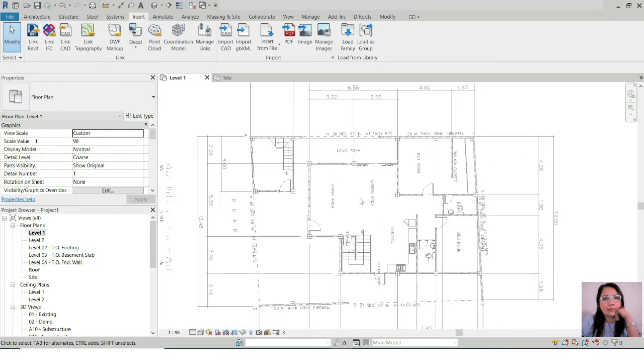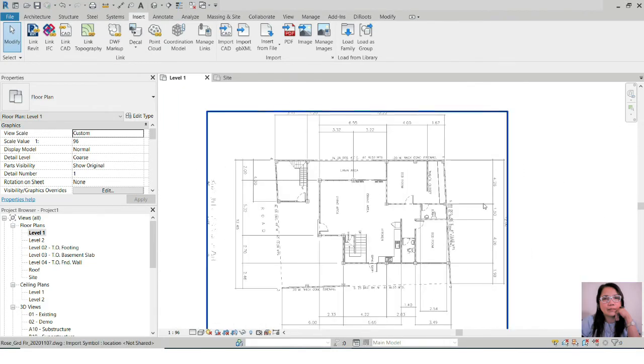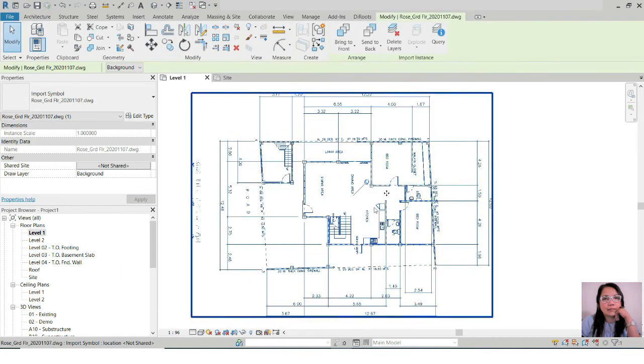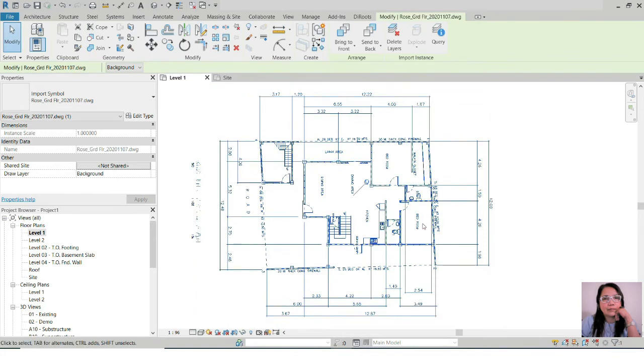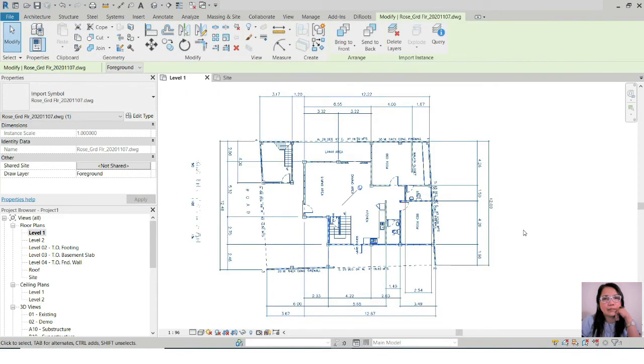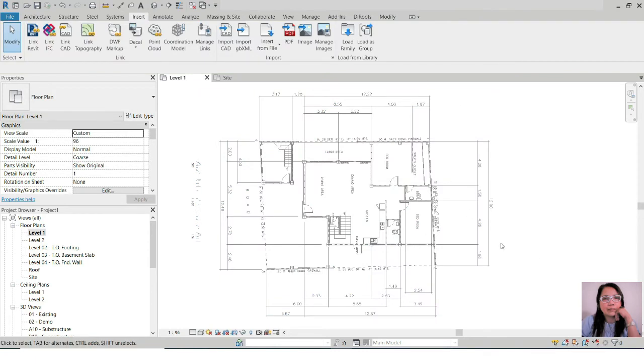So, whenever i-pick nyo yung thick or thin layer, permanent siya. Naka-thin layer yung base drawing ninyo. Unya, mauni na siya inyong gamiton ig mag-trace over mo. So, i-change lang ninyo ang properties under background or foreground. Background, foreground. So, i-foreground natin siya. So, ayan na siya ang ating base drawing.